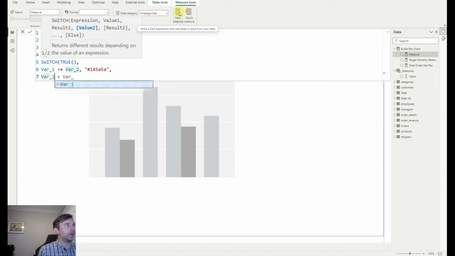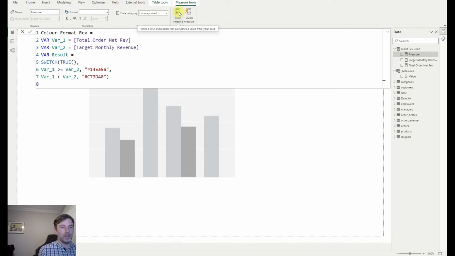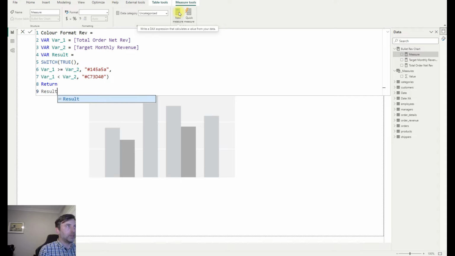If var1 is less than var2, so if our revenue is less than our target, then I want a reddish color. So what have I got? I've got C73D40, boom, and then close parentheses, and then I want to return the result.